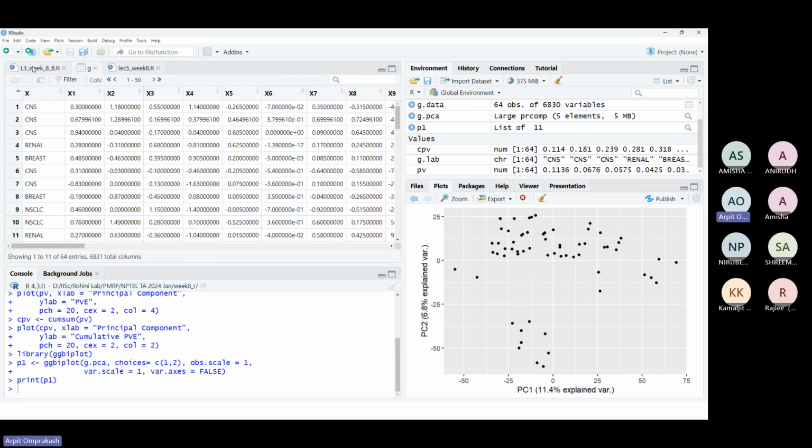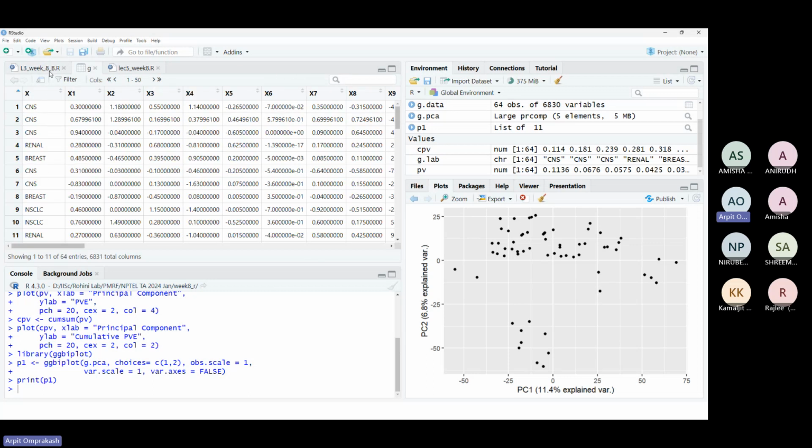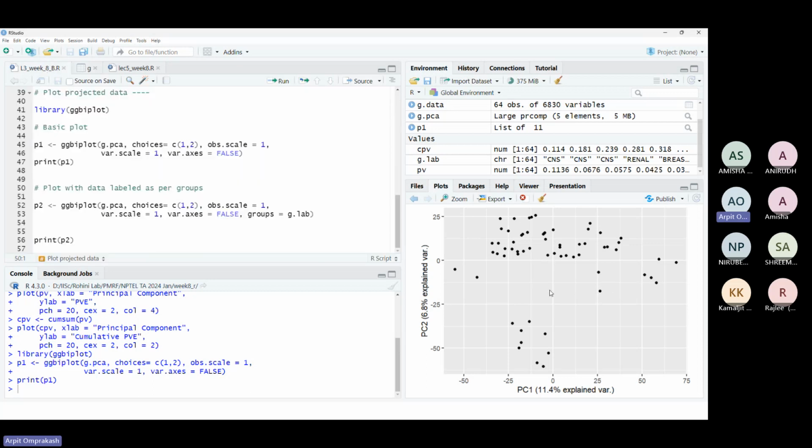Yeah, so now what we want to do, we've got just a plot, right? But we want to see how these different types of cancer cells are present in this plot. So how are all the cancer cells from the same type nearby to each other, or are they farther away, or something like that? For that, we'll color these points according to the type of cell they are. Right. So we'll do ggplot.